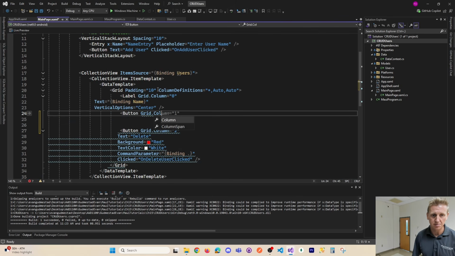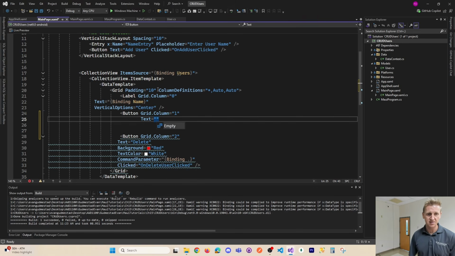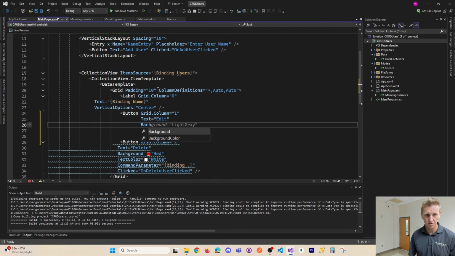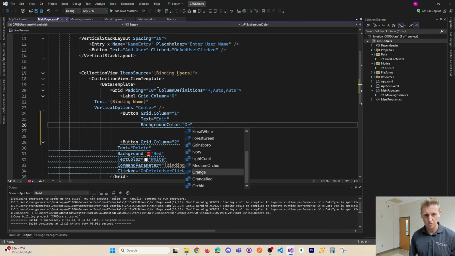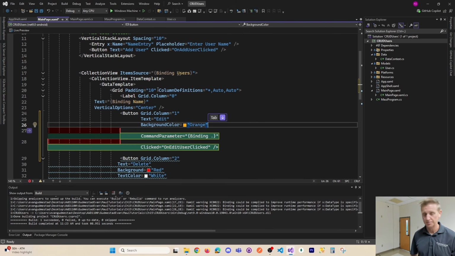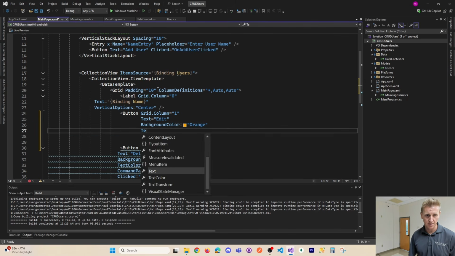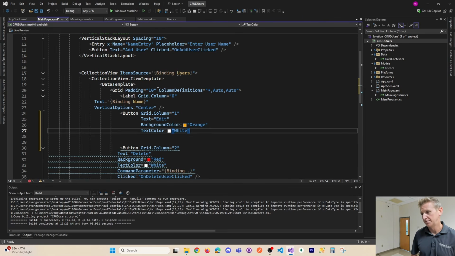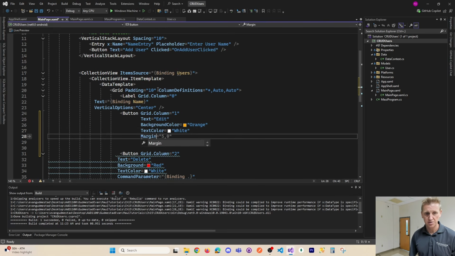Grid.Column is 1. Text is edit. Background color orange. Text color is white. Margin, a little bit of spacing around.